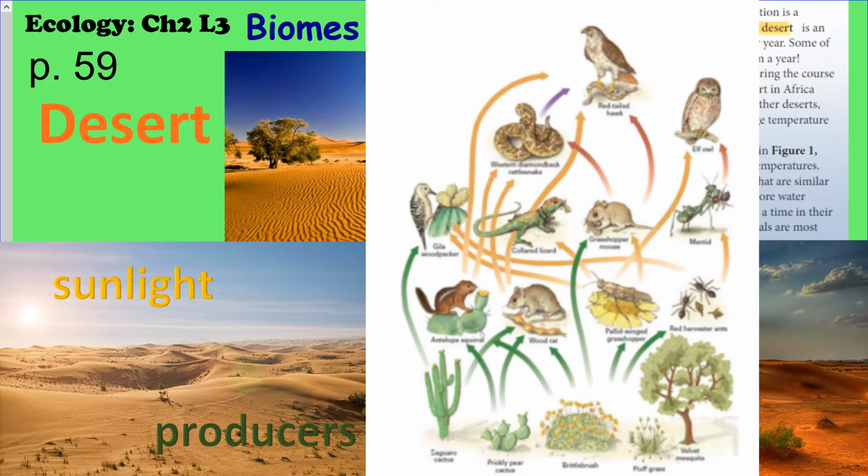Now, it doesn't mean that in every single desert, I'm going to find a saguaro cactus. It's not the case. Those are pretty dominant in Mexico and the western part of the United States, but you don't find them in the deserts of Africa per se. It doesn't mean that you're going to find a rattlesnake in all the deserts of the world. They're pretty common to the North America and Mexico deserts, but then when you get into Australia, they have other types of snakes, right? So similarities in plants, in temperature, in precipitation, and in consumers, but not the exact same organisms.